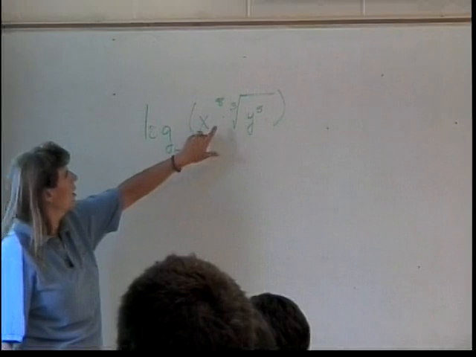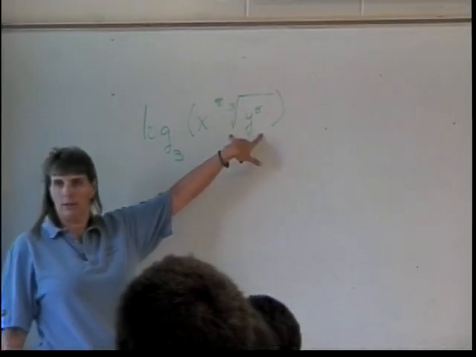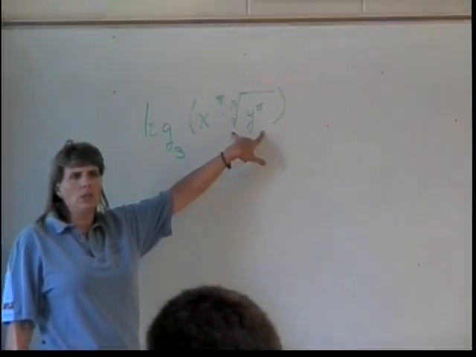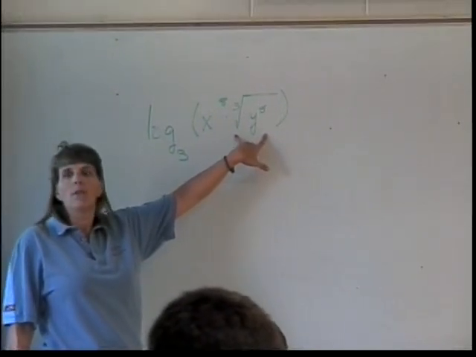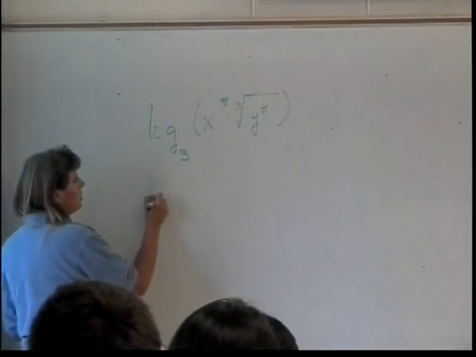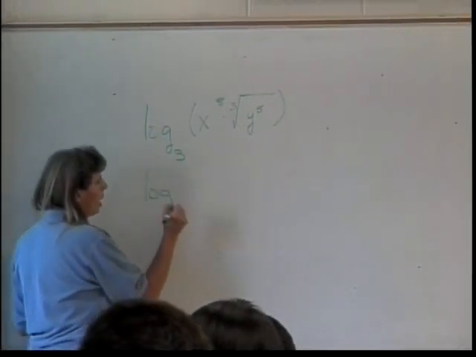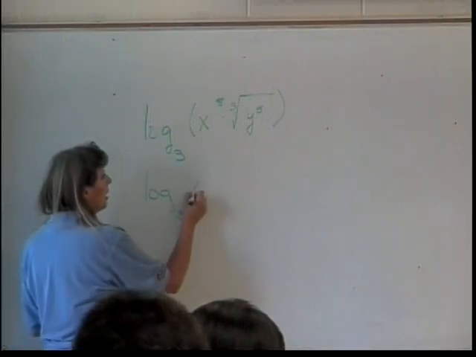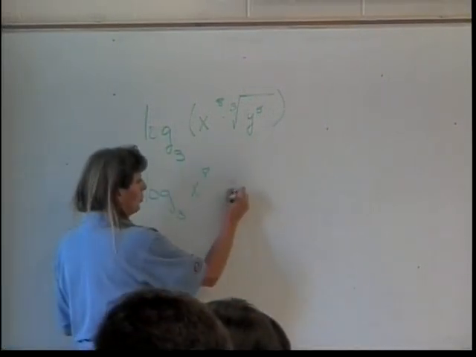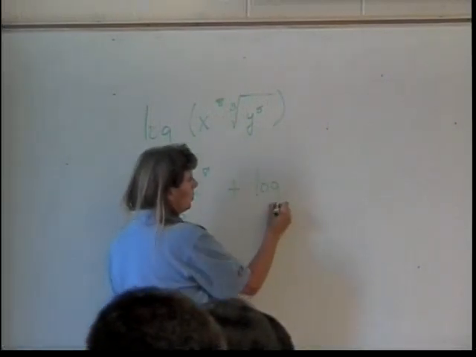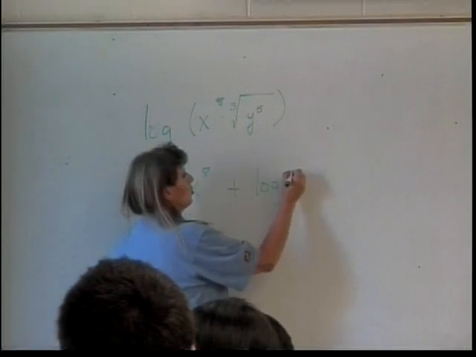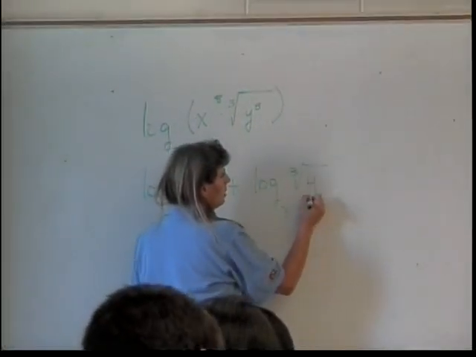Multiplication. We have this thing multiplied by that thing. So which property law will allow us to... the product rule will allow us to break that up into two logarithms. It allows us to make it log base 3 of what? X to the 8th, the first thing, and then what? Plus, because it's the product rule, log base 3 of the cube root of Y to the 5th.